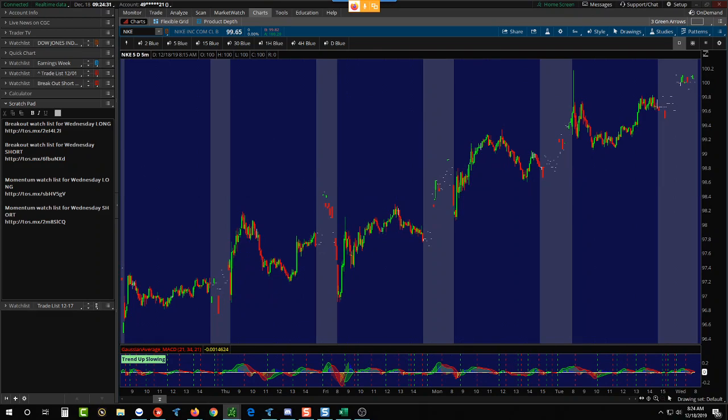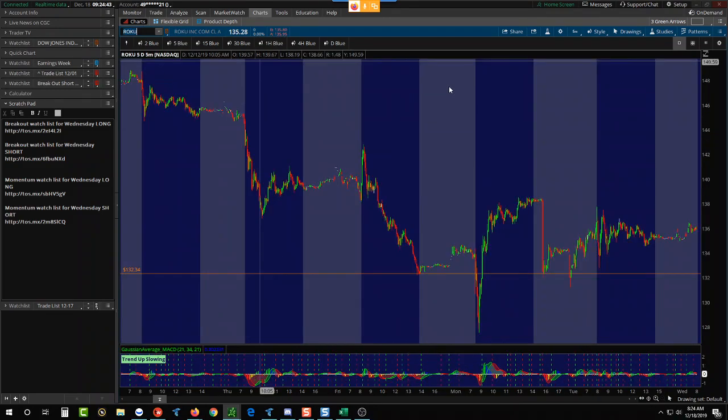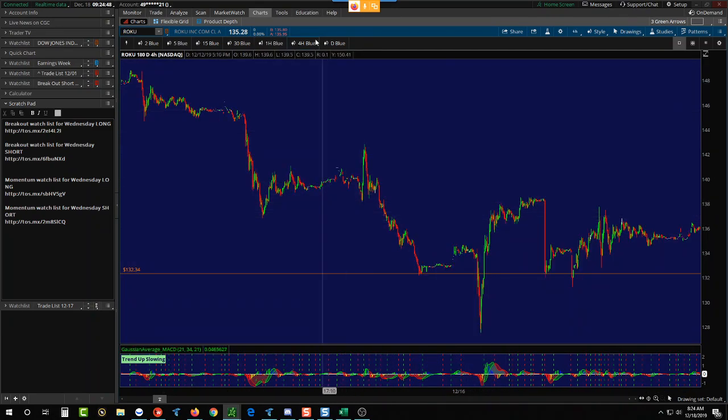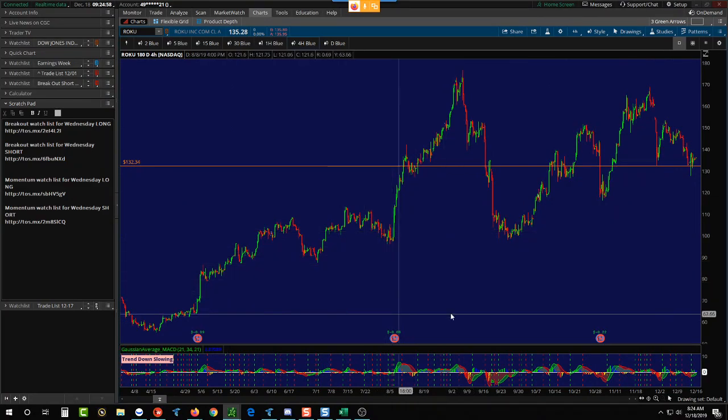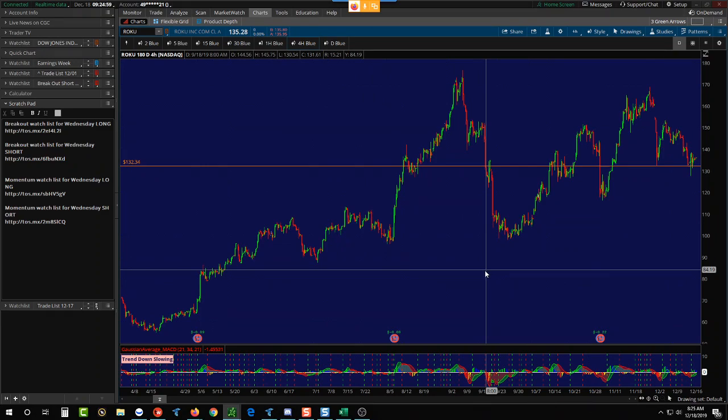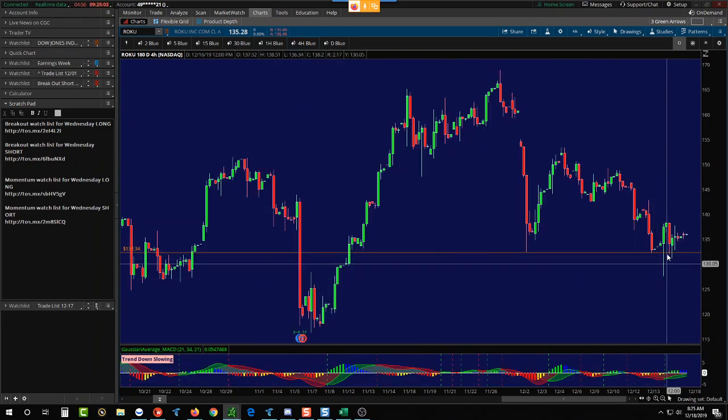Let's see what else we got. Dan gave a shout out on Tesla moving around in its pre-market. Had a question on Roku. Lots of sideways action in the last few days. Step out into the higher time frame. You can see that it came back down to this previous pivot point. It looks like the buyers stepped in, managed to keep it above that range.